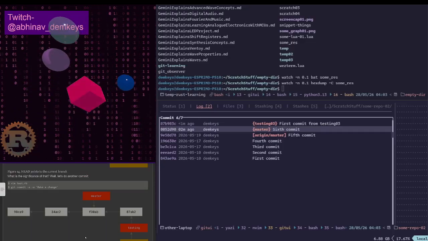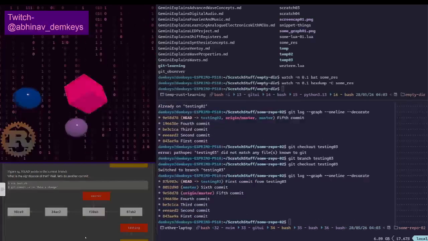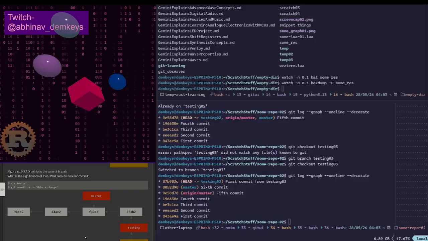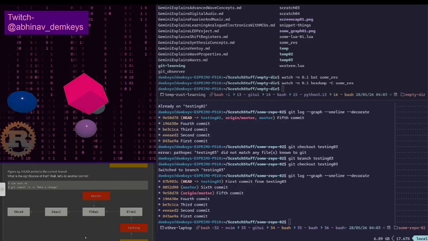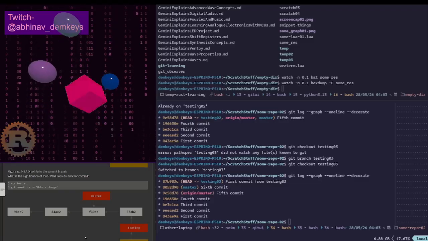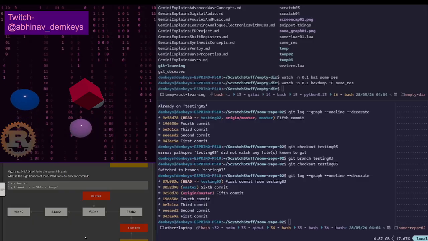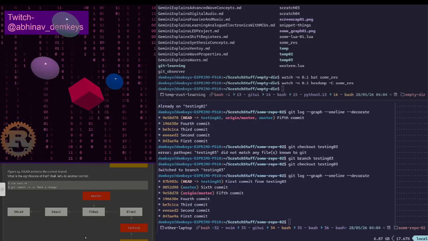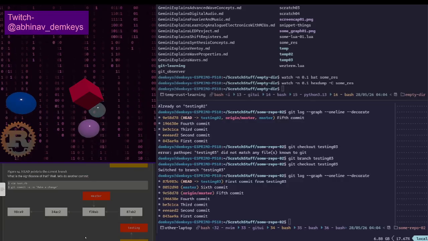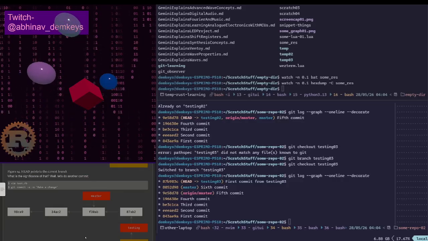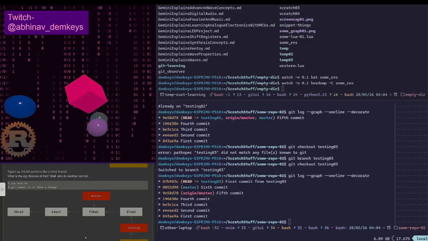Okay, so now I want to see a graph of this. Is there any way that I can look at some sort of graphical representation that shows some sort of lines and stuff? Oh, actually, I have a way to show it to you guys.